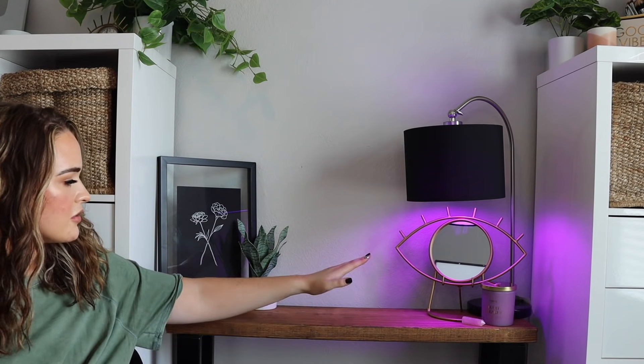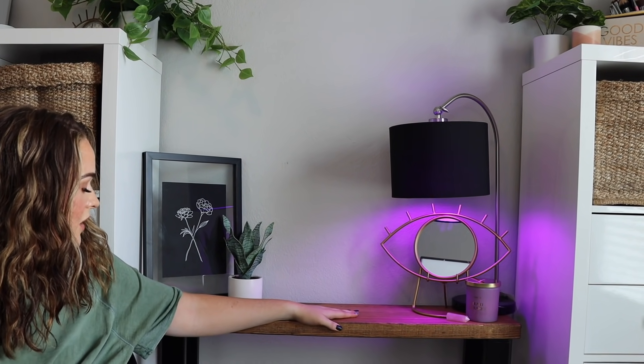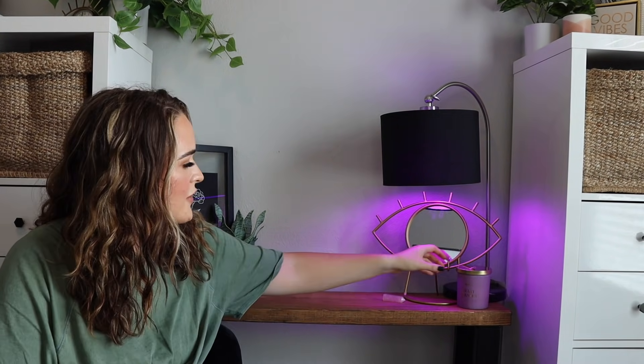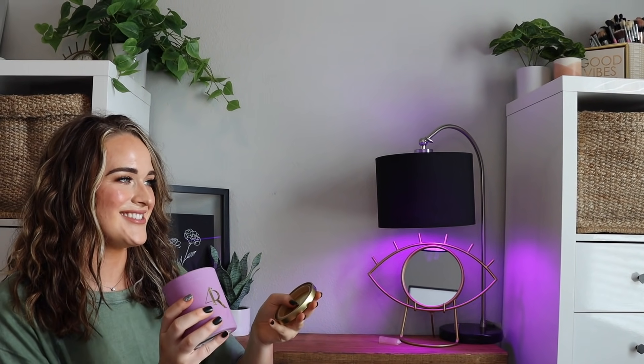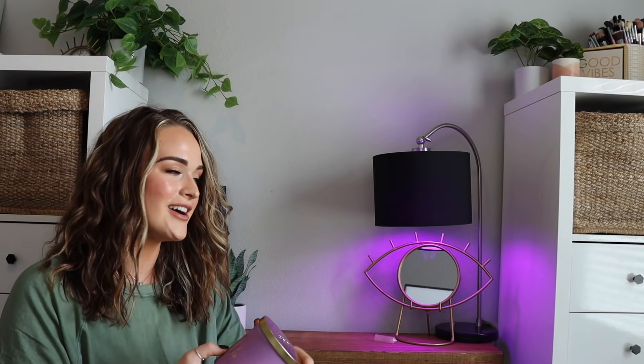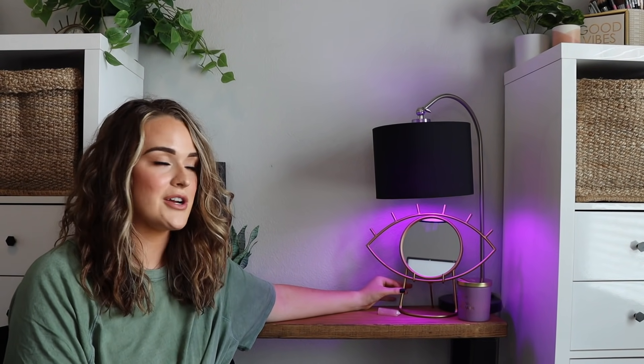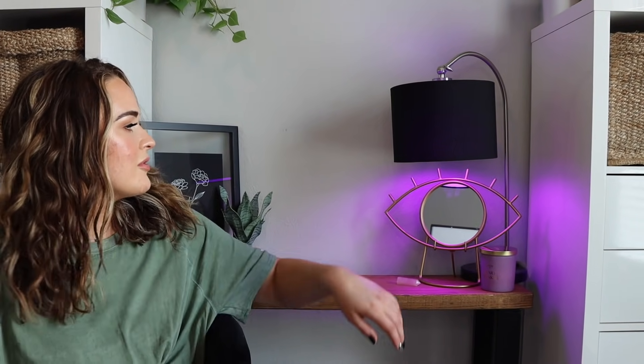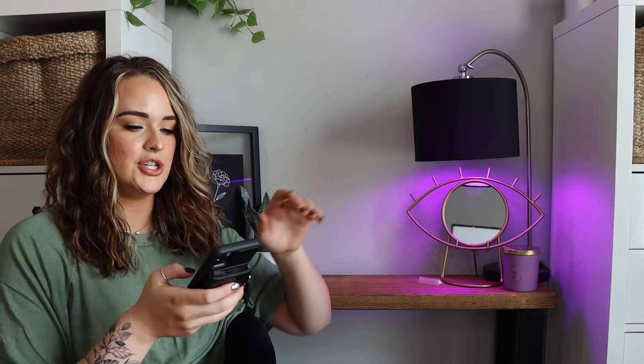For my background, I really just wanted a cute simple background for my new videos. I bought this little console table behind me from Overstock. On it I have a fake snake plant, a picture that my sister drew me for my birthday — I love it, black and white — a Forever Mood heartbreaker candle. If you haven't tried Forever Mood candles, these are the best candles in the world, and now they're in Sephora. I have this cute little eyeball mirror I got from Target — I get so many questions about it. And my newest addition is this cute little lamp with a Govee light bulb — you can change the color with a simple app, just whatever your mood, you just change the color. I think it's super freaking cute.